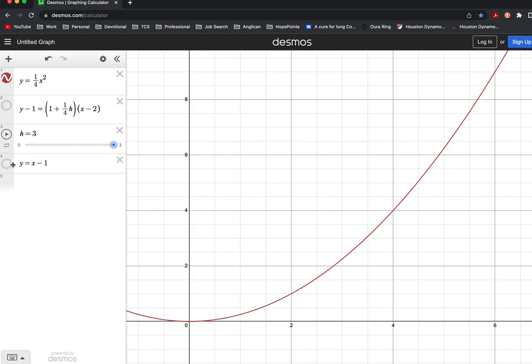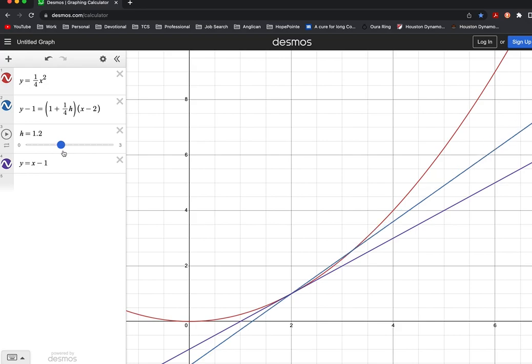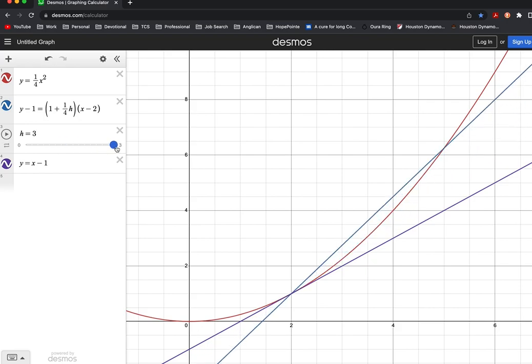Now that right there is the tangent line. This right here is the secant line, and the difference between here and here is your h value. At this point, your h is 3. But watch what happens as h gets smaller and smaller. When h gets down to 1, it's a much better approximation in terms of slope than it was at 3.